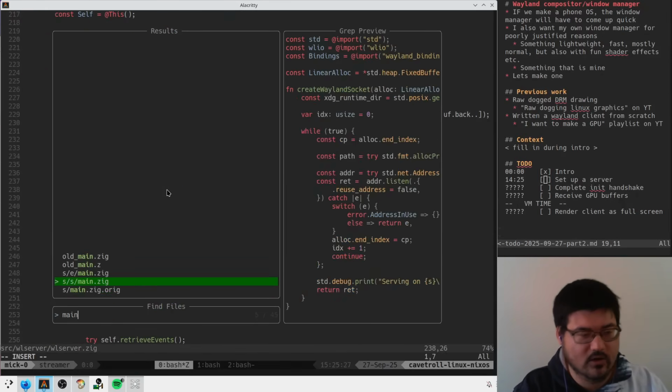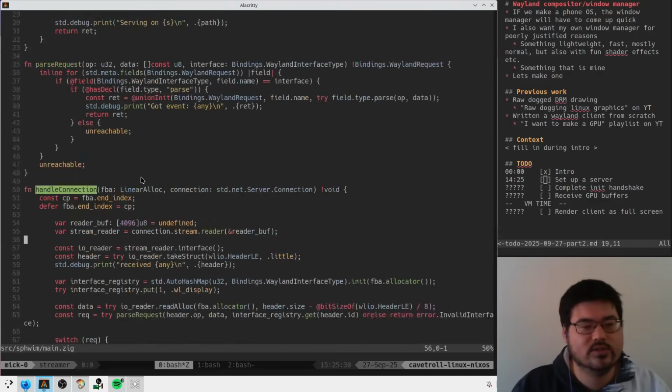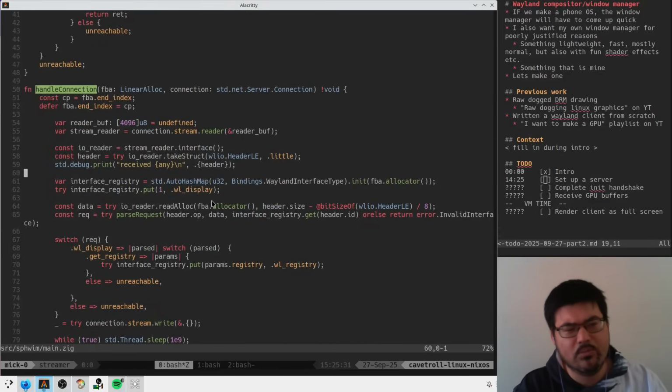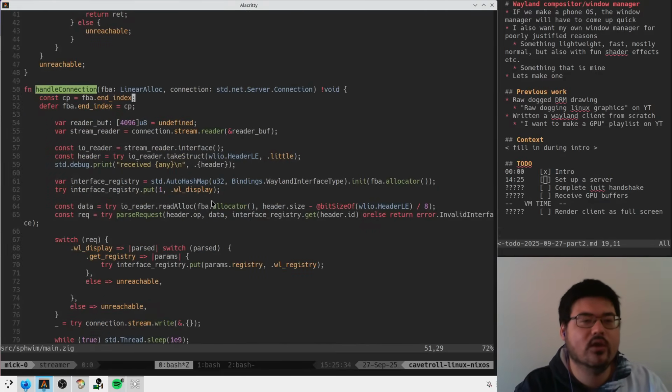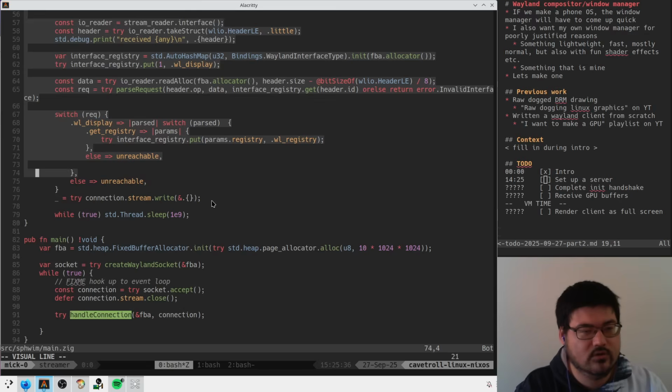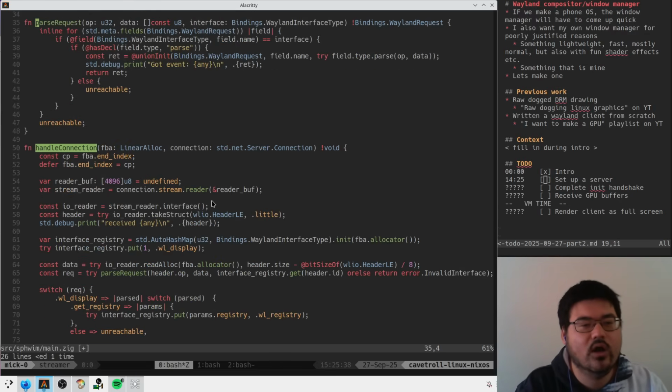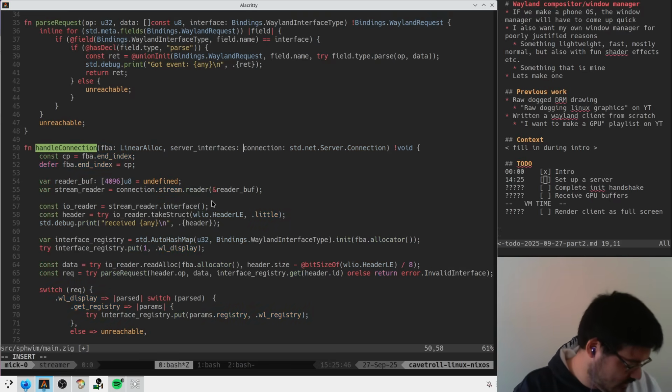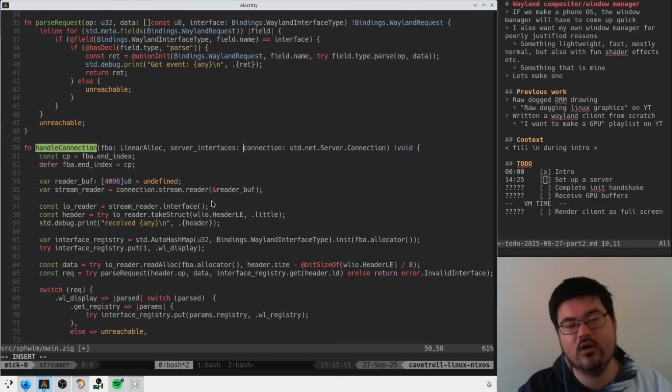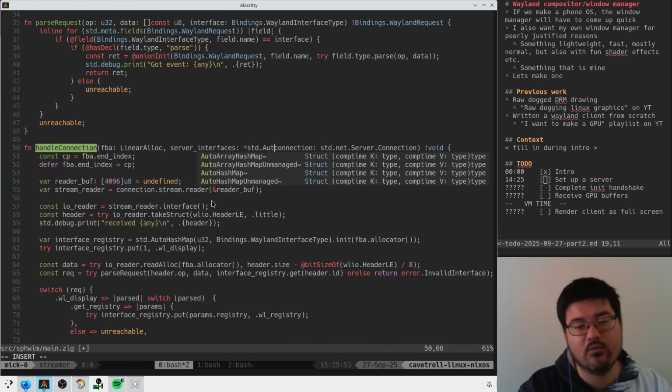Okay. Wrong function. Main. So somewhere we start by initializing our interfaces, right? So we have server interfaces somewhere. And I guess this can probably be another hash map, which is easiest for now. Maybe this is not how it will always be.